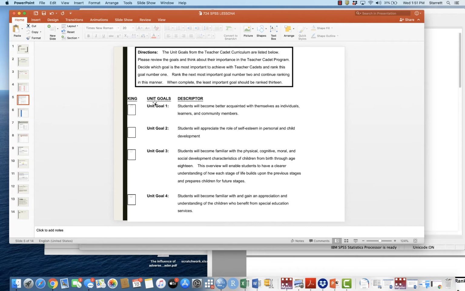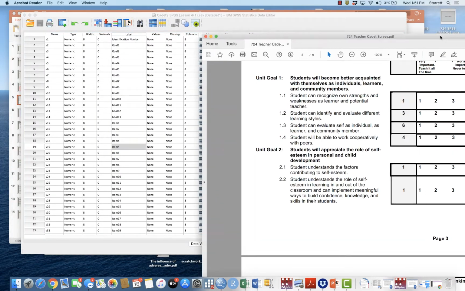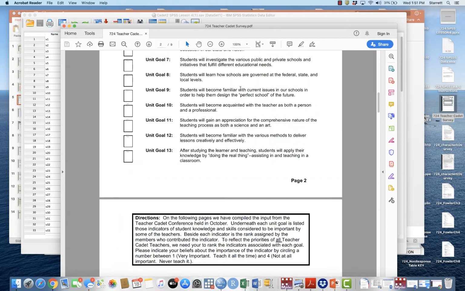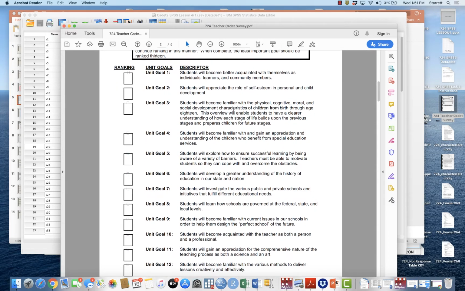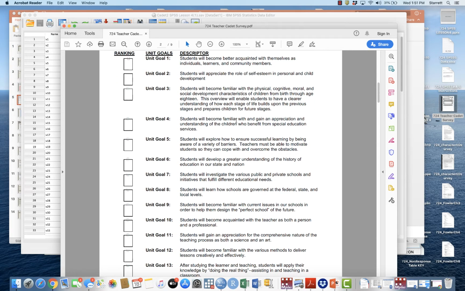And I talked just briefly about the goals. So what is happening here? Let's go back over to the goals for a second. This is an interesting type of data collection we haven't seen yet. Here with the 13 goals, what we asked the learners to do was rank them in importance. And so each unit goal number is going to have a ranking from 1 to 13.